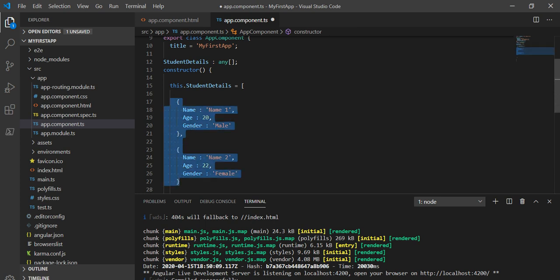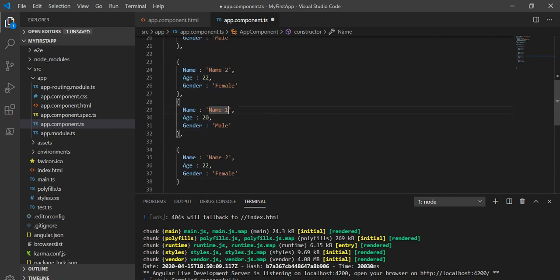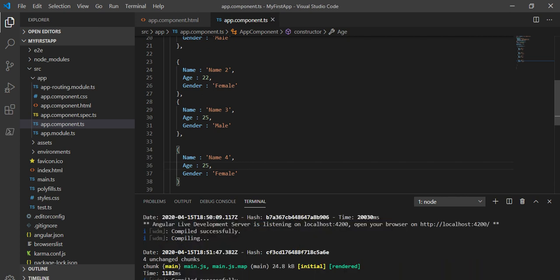I'll copy this whole data and paste it, and this one I'll make 3 and it will be 25, this will be 4 and I'll take it as 25. So that's it, we are done with the data.